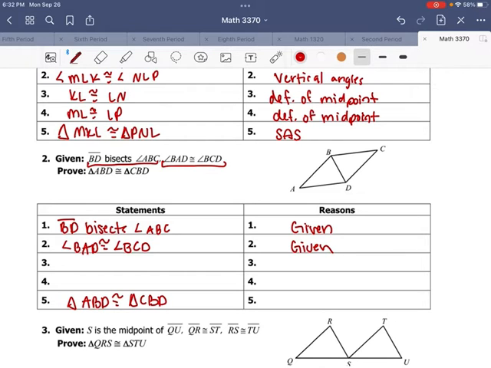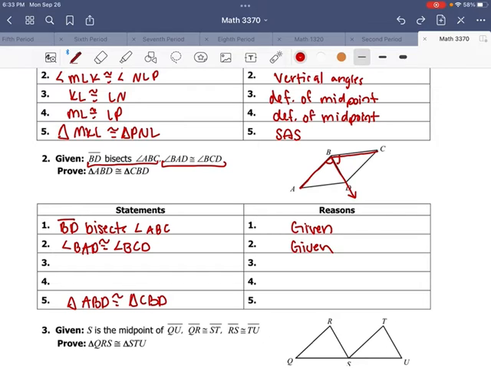So it says BD bisects angle ABC. So here's line BD. I'm going to extend it. It bisects angle ABC. If a line bisects an angle, they're telling you that because they want you to mark two angles congruent. I can mark those two because it says it's the bisector of that angle. I cannot mark these two congruent because it does not say that it's also a bisector of angle ABC. So we can't assume that, but we can mark those.